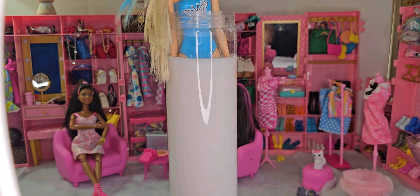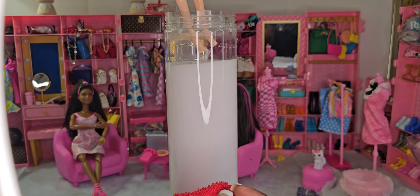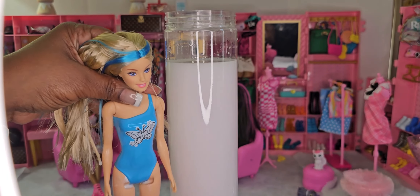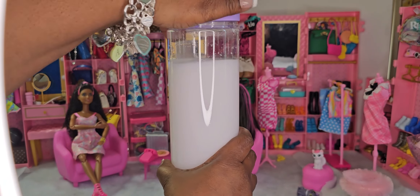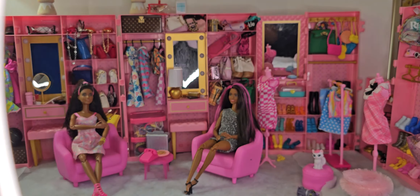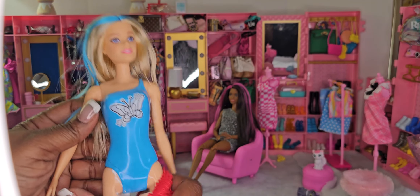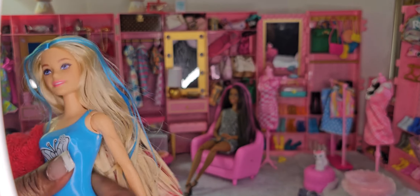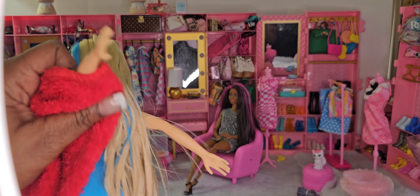Okay, we're gonna take her out because I think I got everything off of her. I'm going to use a little hand towel to take her out and dry her off. Be careful taking her out of the water — that's why I don't do water activities, all this foolishness happening! That wasn't so bad though, I'm going to be honest — that was not so bad. She still has some white on her, and they always give these dolls a painted-on outfit. I cannot stand it.